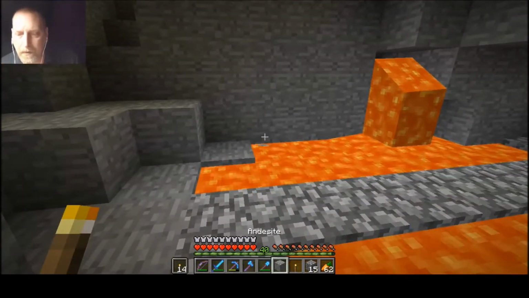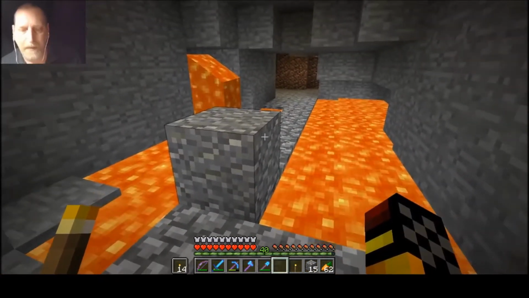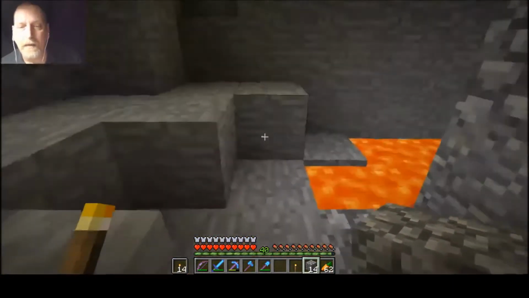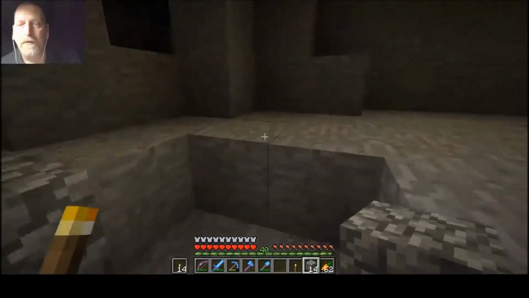So now we know. We'll put a block right there. That basically will say that, hey, we've been there. And if anything comes walking down that way, they're not going to be able to get to us because they'll fall in the lava.